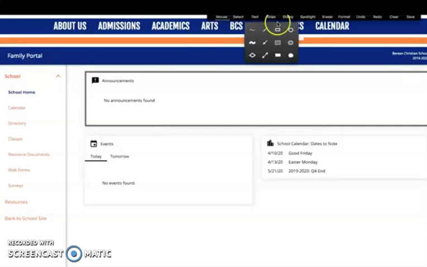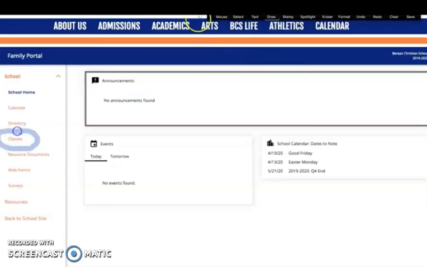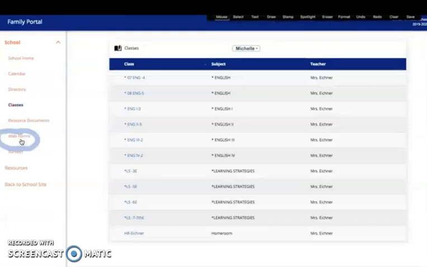When you click on RenWeb, this is the screen you tend to see. So your first step is to go to Classes. What you want to do is click on Classes right here. When you click on Classes, you will be taken to a screen that has all of your classes on it. Mine obviously has all of the English classes I teach. I'm going to use English 7th grade so that everybody can understand. The setup is the same.